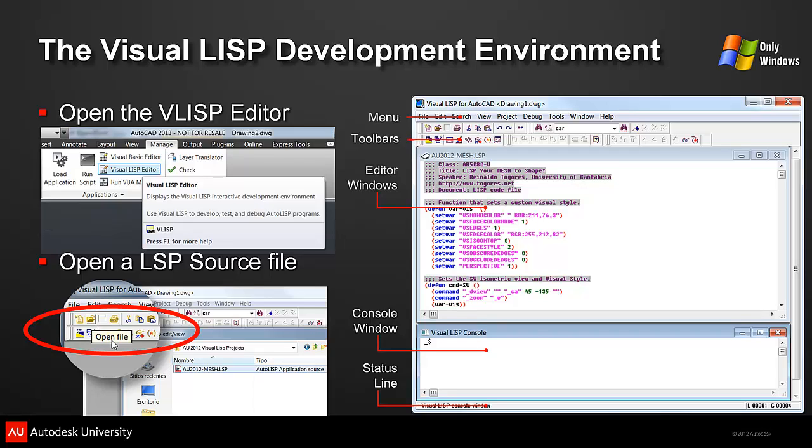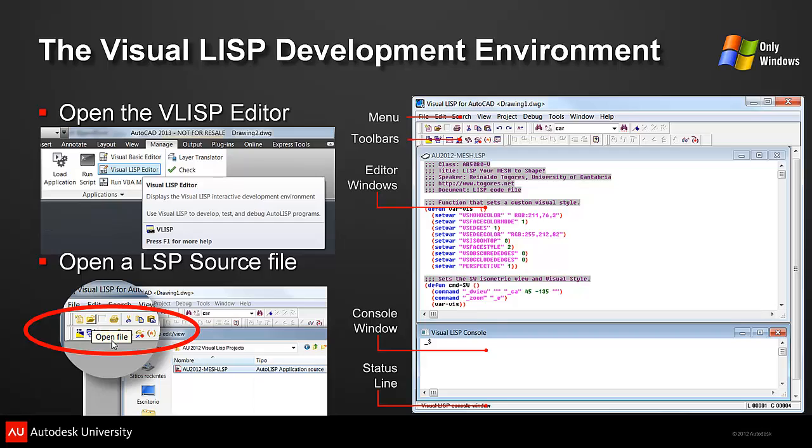The AutoLisp expressions we will be using are included in the datasets AU2012-mesh.lsp file. By now, I expect you have extracted it to a folder in your computer. Clicking on the Open File toolbar button, we can look for our AU2012-mesh Lisp source code file. Once open, the source code text will be displayed in its own editor window.